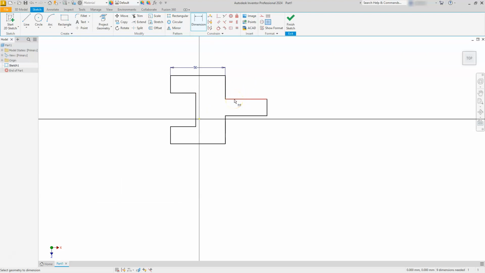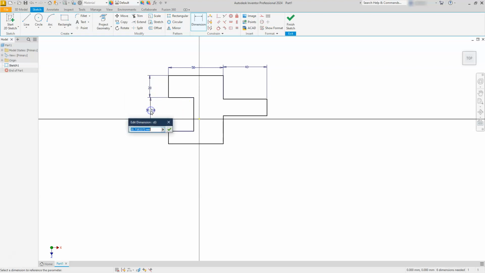I have a dimension here, so I'm just going to left click on this line. I'll come up and left click here, and then I'll type in 40. I'll do a left click here and place that dimension, type in 20. Do a left click on this line and left click here. This is 20. And then one more left click here and then a left click here and tell it that this is 20. Now you see that these lines are the same. When we create other parts and things of that nature, we can apply some other constraints to do that for us. And for example, I could have used the equal constraint and made all three of these lines equal, but I'll save that for another part.